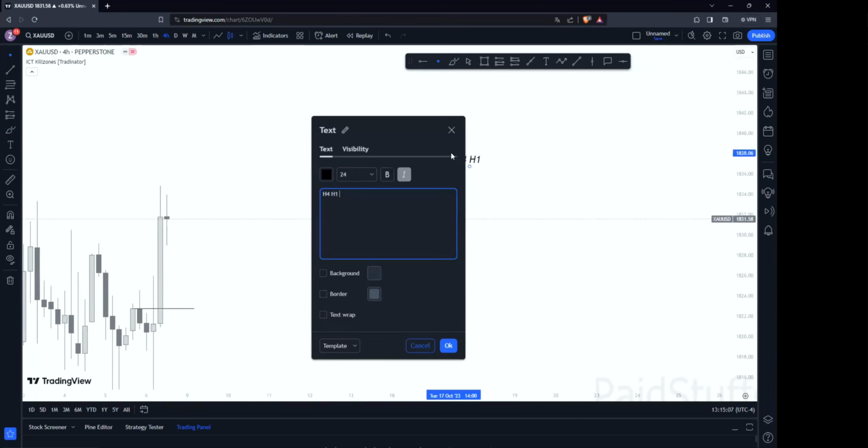I got one question. Like here, when we have this level, we touched it here once, and then we broke it, so it's still fresh. So we could wait for a pullback, and this would then be the second use, right? Yes, it can be the second use. Let's say this one would be valid, but your job now is to just identify the fresh levels and the unfresh levels. This level is not good for a buy, and I will show you what's good for a buy and what's good for a sell in the next classes.